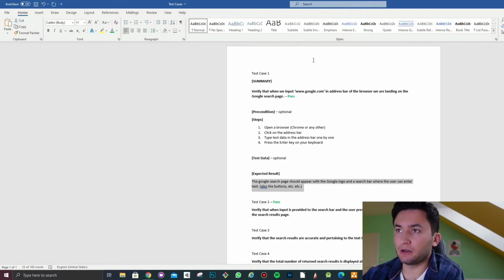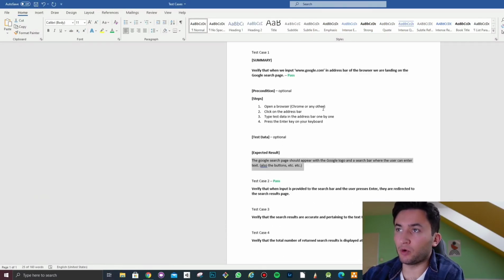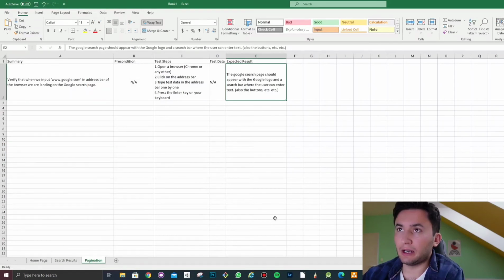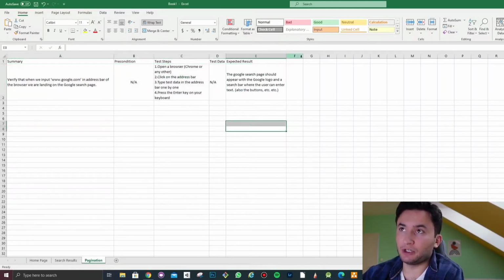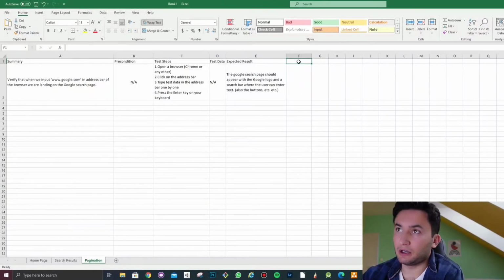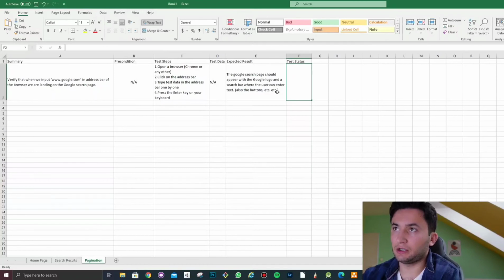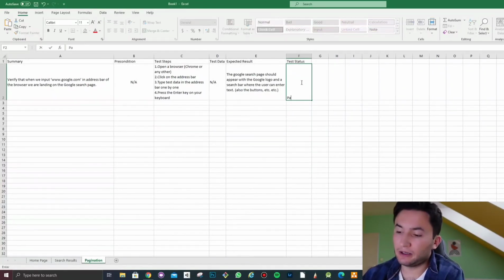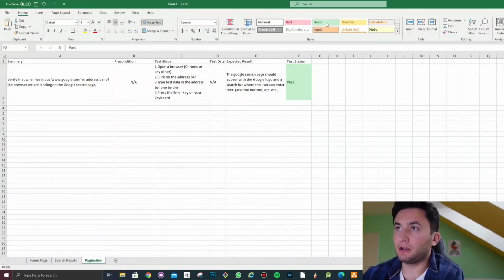So we were using a piece of paper, or in this case a blank Word document, to start our work, and now we have a little bit more complex structure in here, but which provides us with much more options, and it's much more user-friendly when it comes to writing up specifically test cases for this task, because here you could also say test status, or just status, doesn't matter, and it will be much more visually kind of clear when you execute your tests.